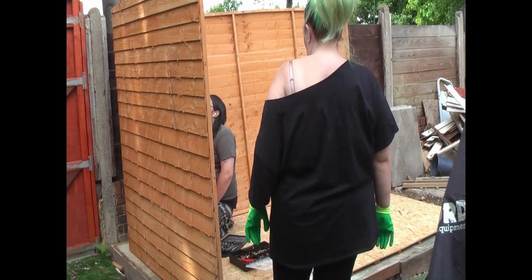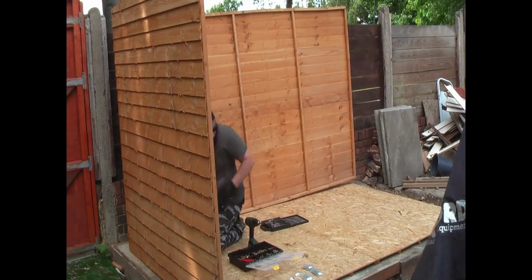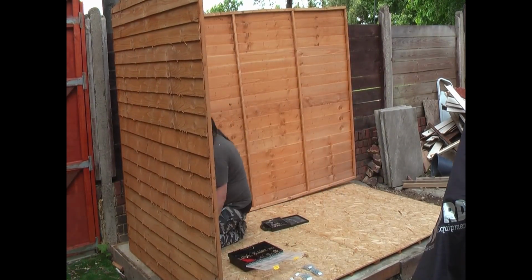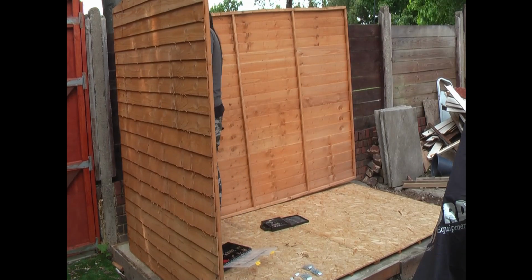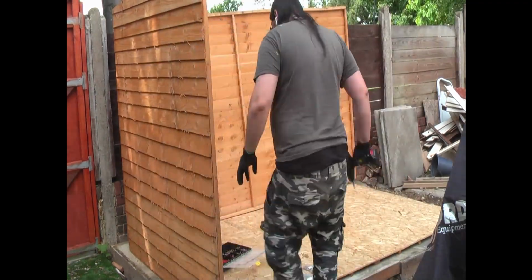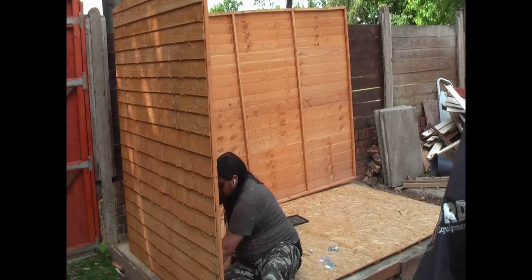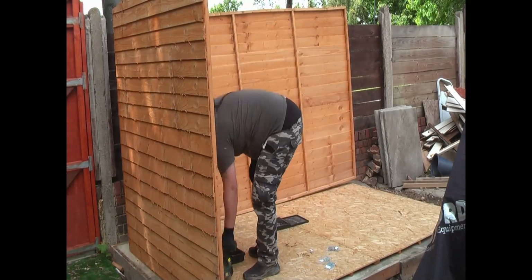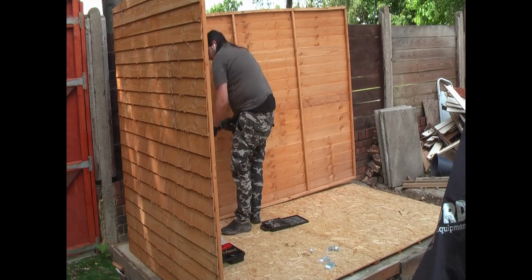So yeah, once you've got that corner screwed down, everything else is pretty plain sailing. Keep your drill close to hand, keep a bunch of screws in your pocket, and just start at one corner, screw the two panels together, then screw them to the floor. Then pick up the next panel, screw it to that panel, screw it to the floor. It really is adult Lego. It's really not that complicated.